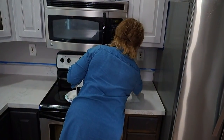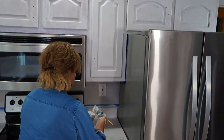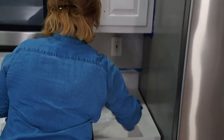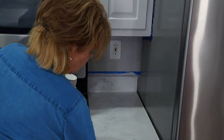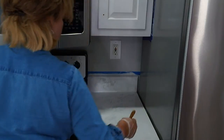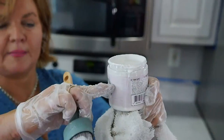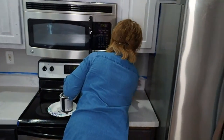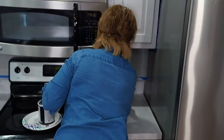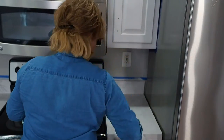One kit of either our Carrera marble kit or our soapstone kit is enough to do an average kitchen for sure — more than enough to do this kitchen plus some, unless you have a very large kitchen or a large kitchen island in addition. I've only used about half of this little 8-ounce jar of whitewash, which is the one we've used the most of. It would be rare that you'd need more than one kit.